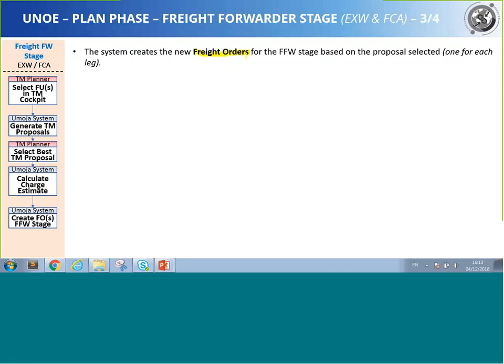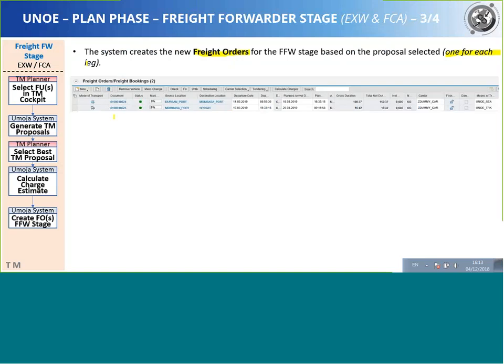It's a route with 2 different legs, and that means that the system will create 2 different freight orders, 1 freight order for each leg. First one from Durban to Mombasa, second one from Mombasa to AMIS, to South Sudan.